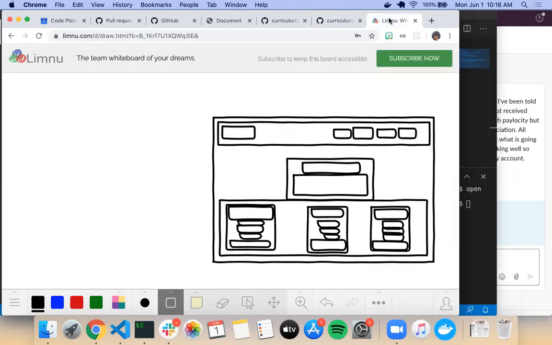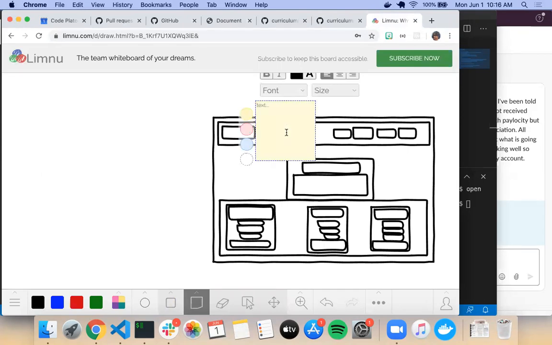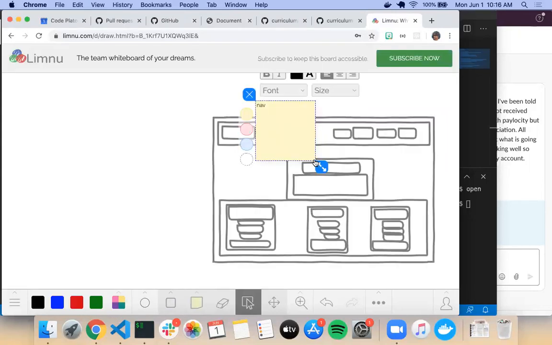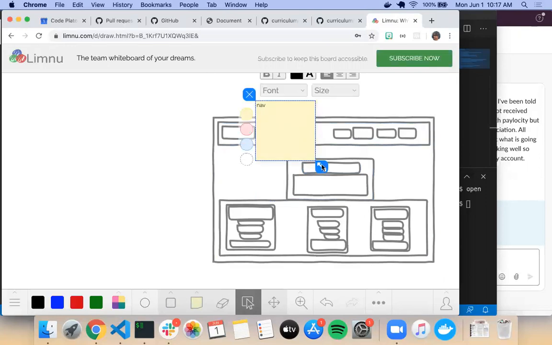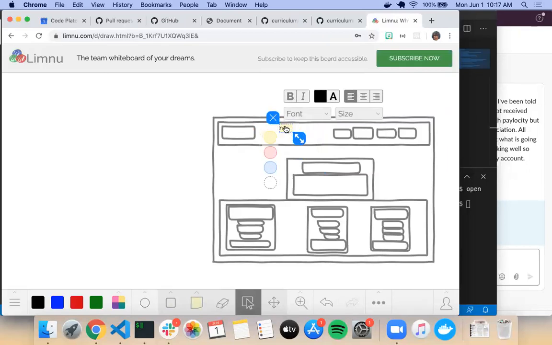So kind of going back here for a bit, I need to figure out, okay, we assume this large box is kind of the HTML body. We need to figure out what other tags we want. So let's say this top one, it's a navigation bar. So let's make it a nav element. Okay, that works. So we could say this is a nav.